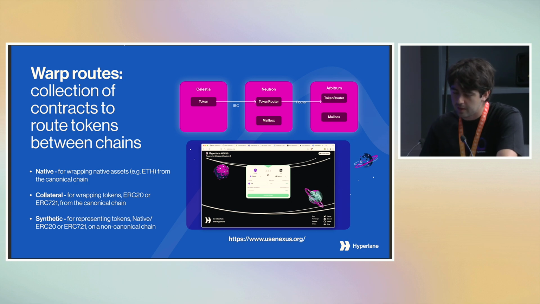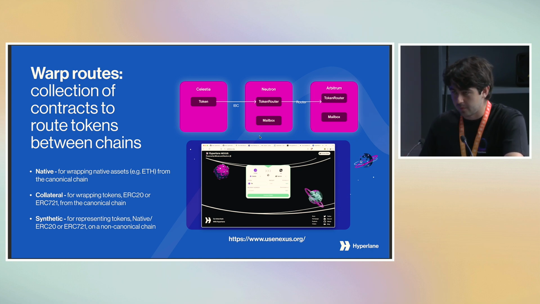Now I'll just talk briefly about some other abstractions that we have out of the box that could be cool to use as well. So warp routes are our play on token bridging. And again, we're not prescriptive about the security model for token bridging or any kind of usage of Hyperlane, and warp routes also lean into this. So we offer the ability for you to just deploy out of the box tokens that are bridged, whether it's NFTs, ERC20s, or XERC20s as well.